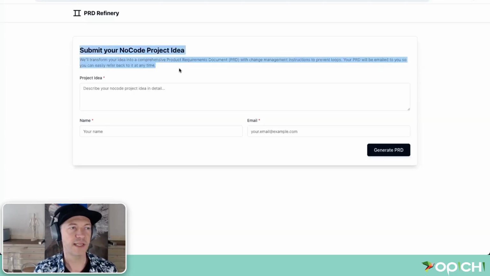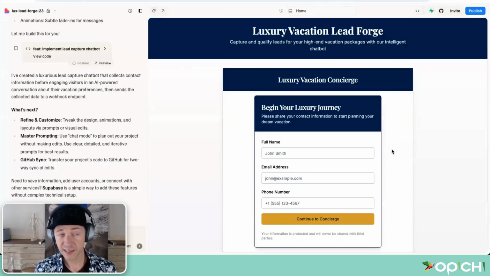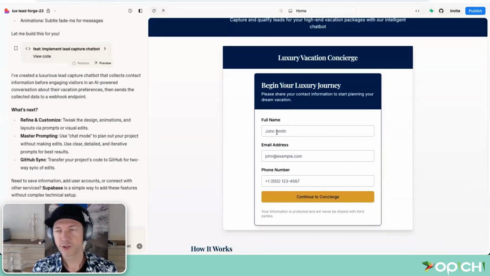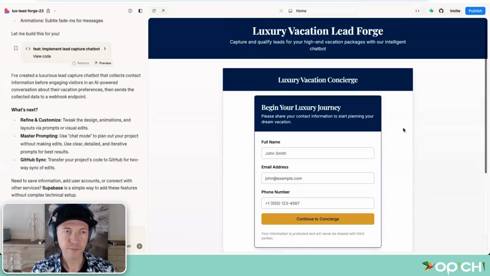So on last week's call, we did this for a lead capture chatbot that is going to capture leads for luxury vacation bookings. That's the goal of this.